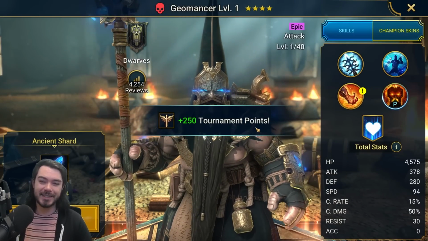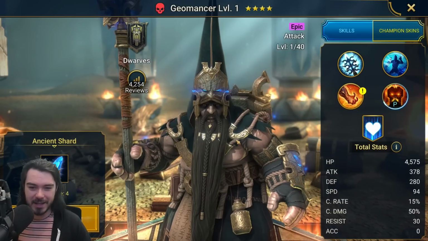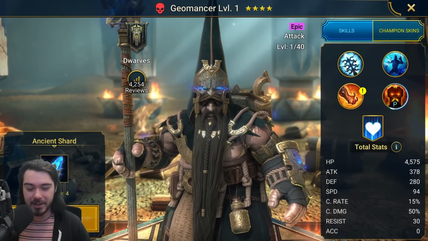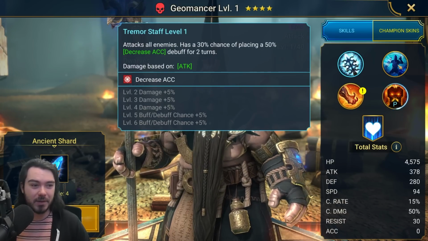Oh, nice. This was going to make a lot of people jealous. Geomancer. I'm pretty sure Strike has enough Geomancers already, but this is a champion that you're really happy to get 3 copies of. You're pretty good. A1, decrease accuracy AoE. Great for Hydra.